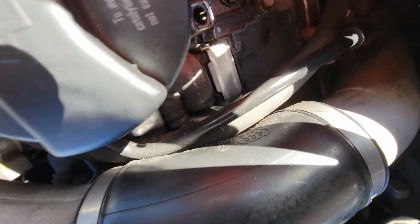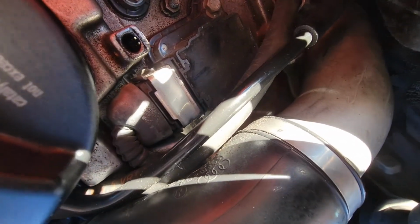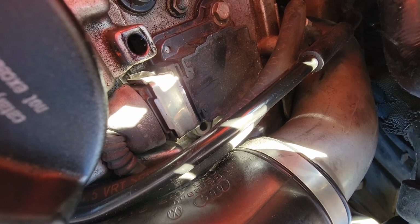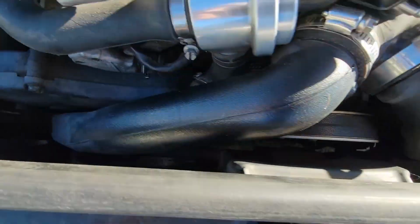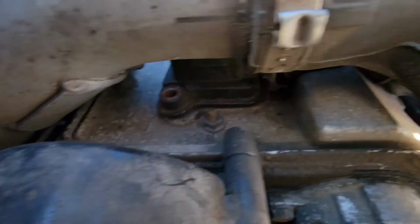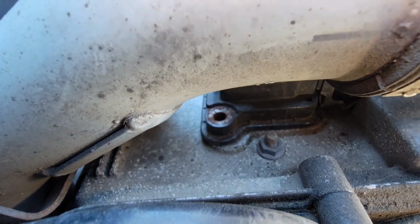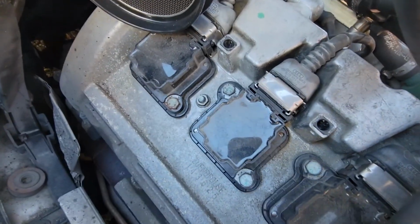which I don't know if you can even tell. I can't really see, but conveniently, there's already a bolt missing there. Nice, right? And there you go, another one. So, thankfully the kit comes with hardware. You have to replace that. That's kind of annoying.